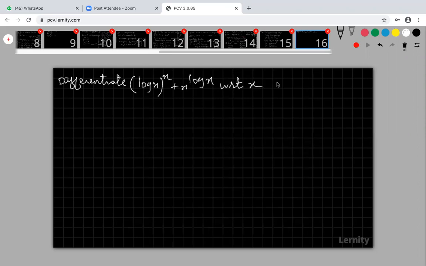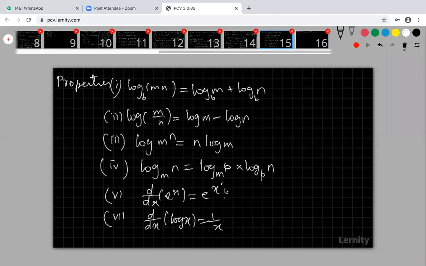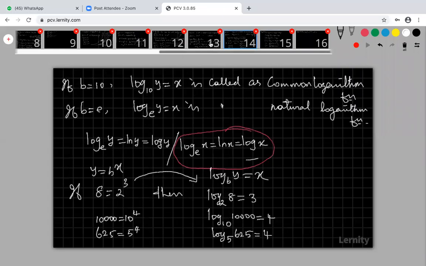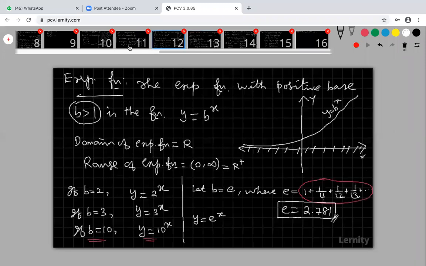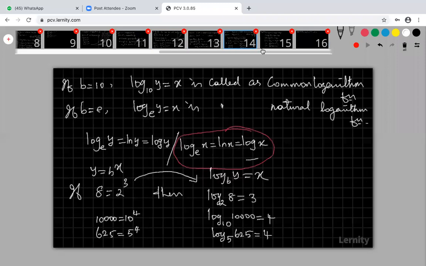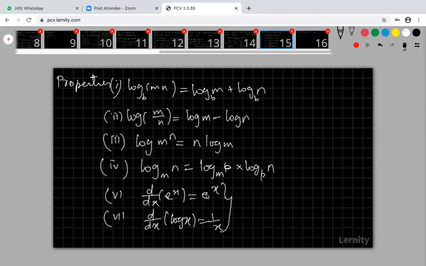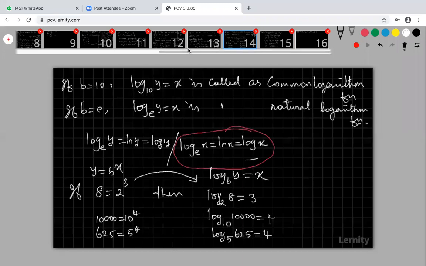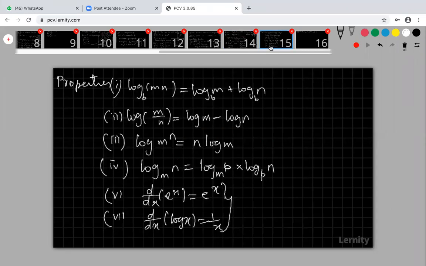How to differentiate? In our previous class also I told that this is a very important point, and these two are very important. The graph, domain, everything else is not important here from an exam point of view. We never use all these things in our upcoming sections and chapters. Only the derivative of e power x and the derivative of log x we are going to use. So the previous slides explain what is e power x, what is the exponential function, what is the logarithmic function, the relation between them, and the domain and range of exponential and logarithmic functions, but we need only the derivative of e power x and the derivative of log x.